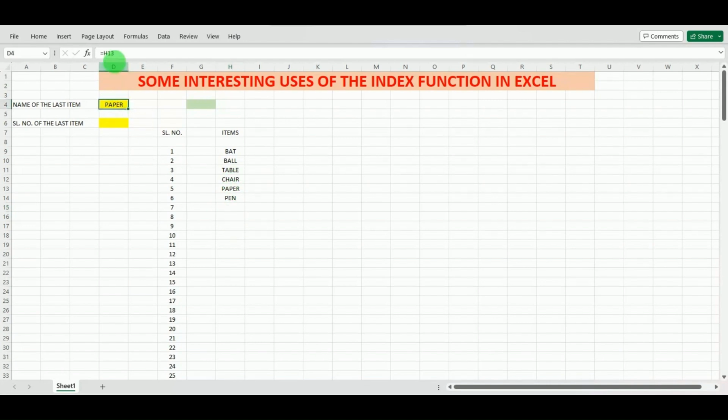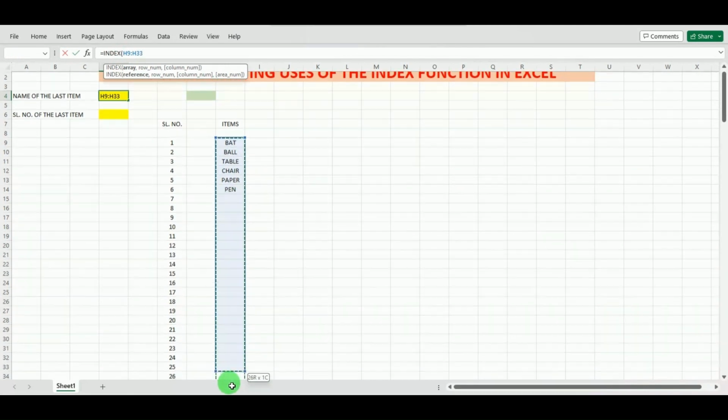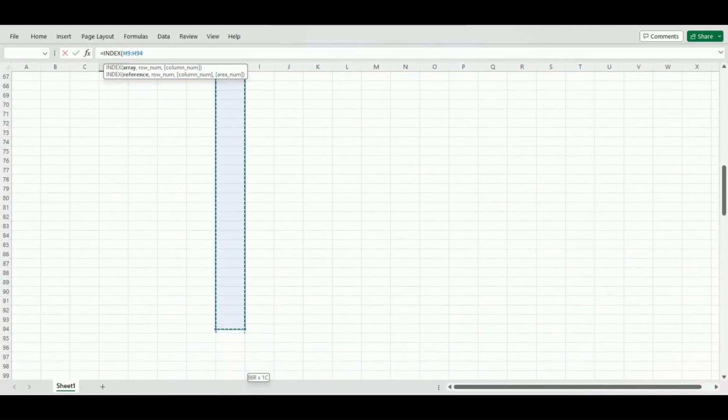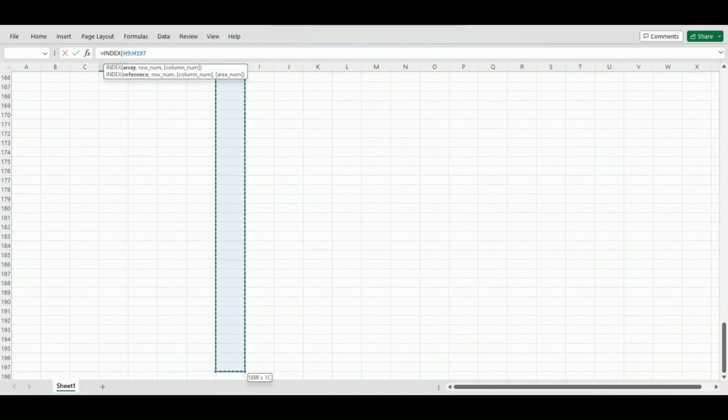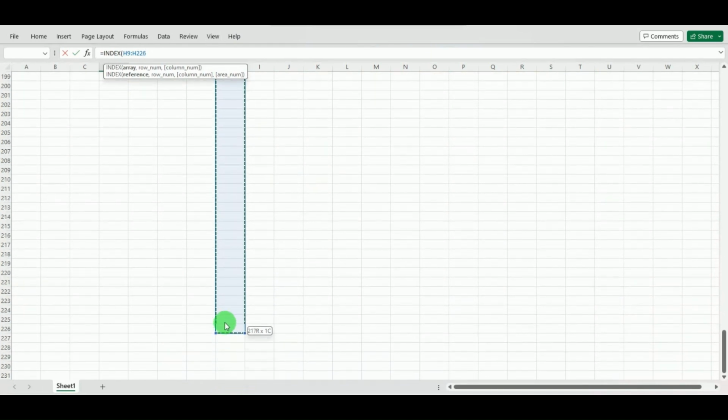So for that, instead of writing this, we have to use the index function. So INDEX, then I have to write this array and we select it quite big because our list may become very big eventually.